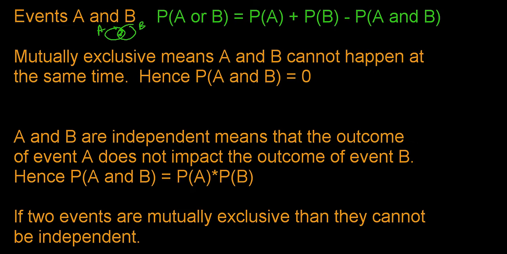So if I simply try to find A or B, I would take the whole A circle plus the whole B circle. But if I stop there, the problem is that the overlap got counted twice. It got counted as part of the A circle, and it got counted as part of the B circle. So the reason why we have to subtract away A and B is to avoid it from being counted twice. So we're still including A and B in the OR formula, but we just don't want it to count twice. Because when you reference the probability of A, some of that could be only A, not B, and some of that could be A and B. Same thing can be said for the probability of B.